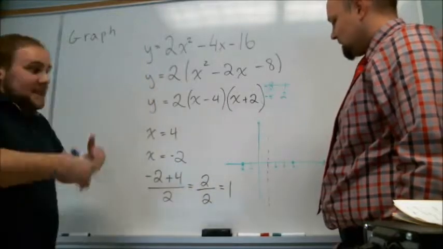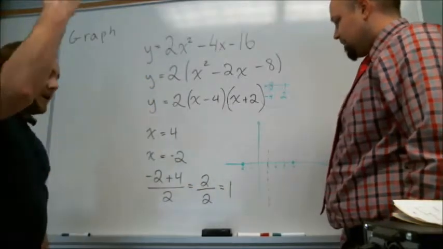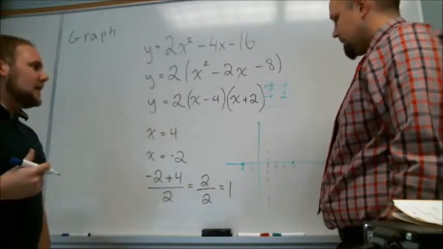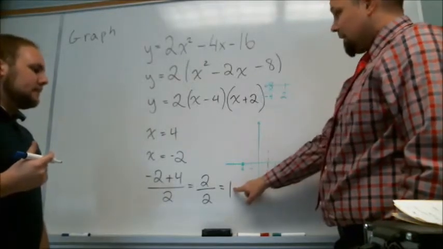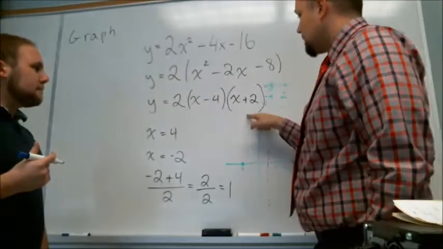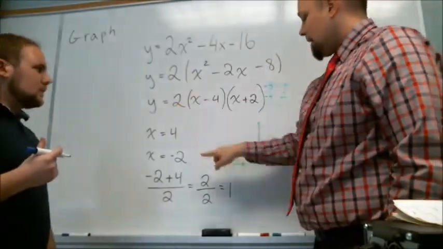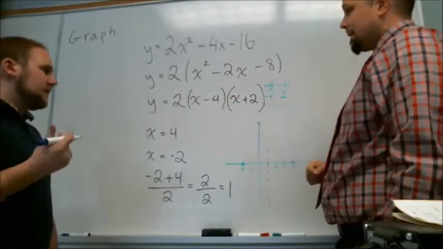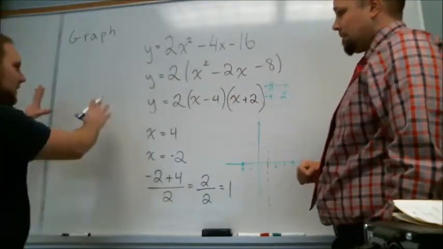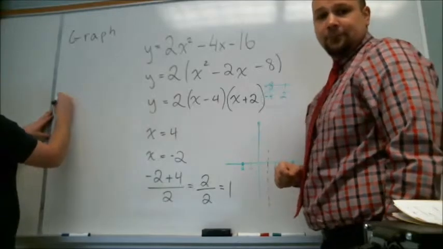Great. Now we need to figure out where along the line this is going to be. So we know the vertex is somewhere along the line. We need to figure out how far up or how far down it's going to be. So how do you think we might be able to do that? I'm thinking, since this is an x value, and I have an equation here that relates x to y, I can just take that x value, plug it in, and find out what y is. Perfect. So let's do that. I guess we can do that over here. Yep. Okay, so what's that going to look like then?